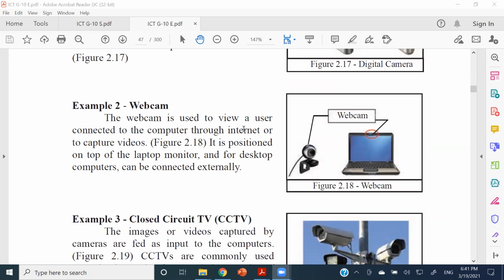So for that reason, for that purpose, the webcam is there, right? If you consider digital devices like a laptop or a tablet, as well as a mobile phone, you can find the front camera or the webcam at the front of the screen, right? When it comes to tabs and mobile devices, we call it a front camera, and when it comes to the laptop, we call it a webcam. It serves the same purpose for us, right?